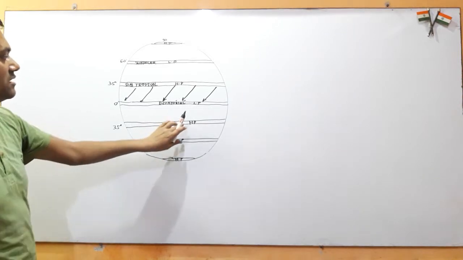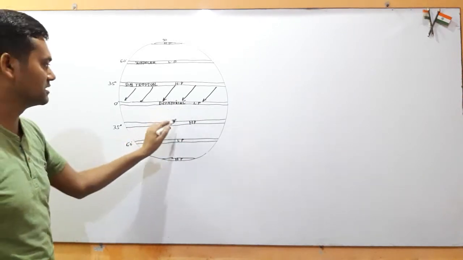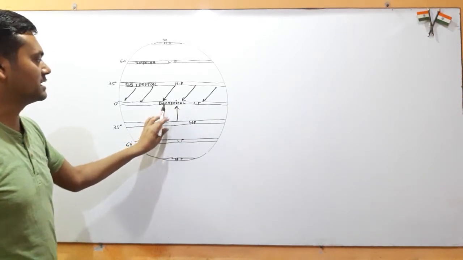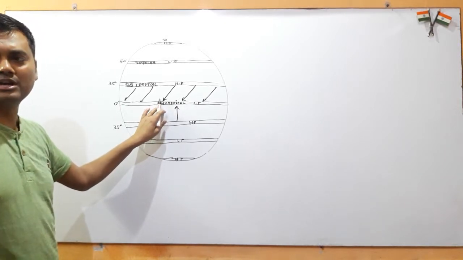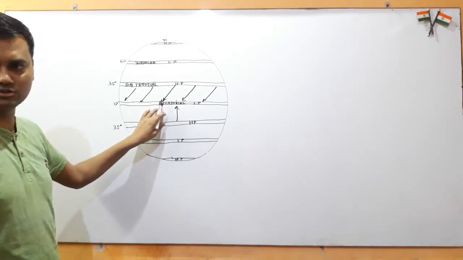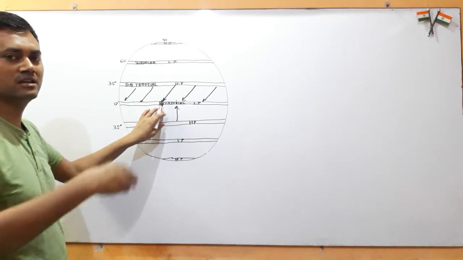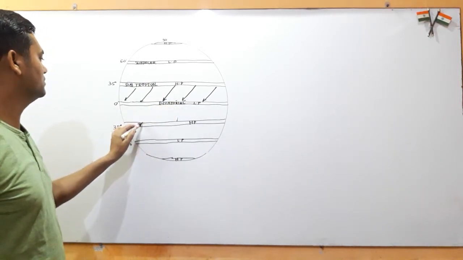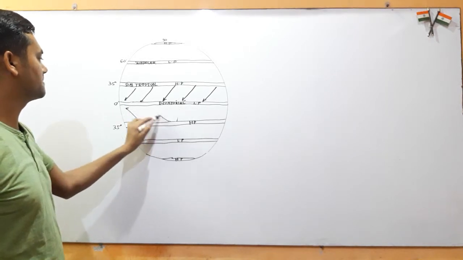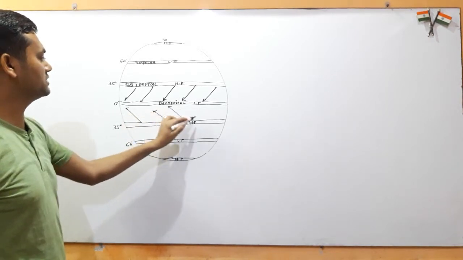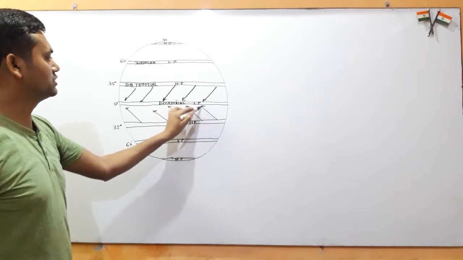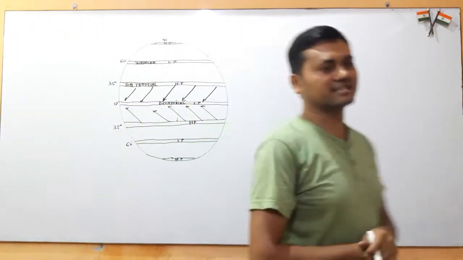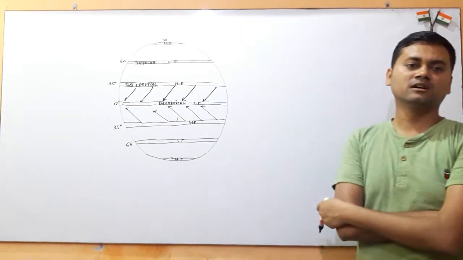In the same way, this is high pressure and this is low pressure. It should go like this, but as I have told you, there is the Coriolis force, and due to this force in the southern hemisphere the wind turns in the leftward direction. So it goes like this. What you see here is known as the trade winds.